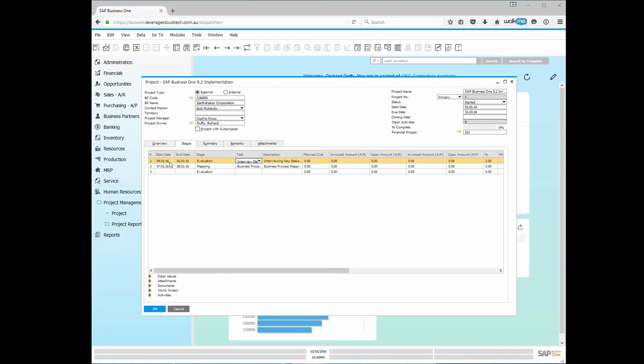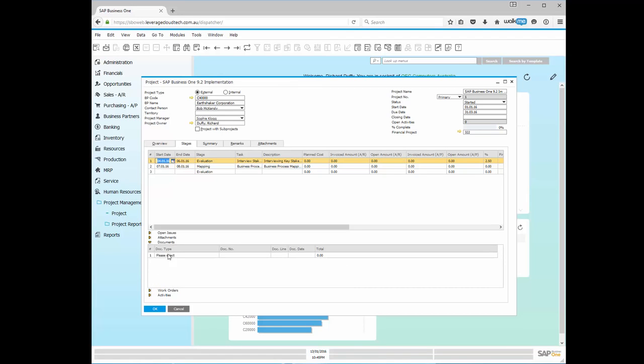So one of the keys to this is each one of these is actually linked to one of these stages here that you have in your project. So in order for you to start entering the transactions here, you've got to make sure you select your line up the top here. And then, for example, when you go into documents, we expand that out. It now allows you to go in here and you can select the document. So you can see here's all the different transactions that are available for you in SAP Business One that you can then go ahead and allocate to a particular project.